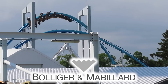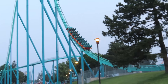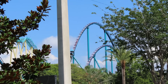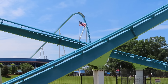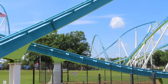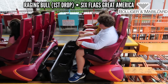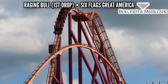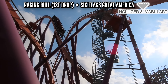B&M has coasters of all kinds. Some love Kumba's Hell Roll, some love Tatsu's Pretzel Loop. I'm an airtime guy, so which airtime moment is B&M's best? Those 5-second airtime hills on Mako and Candemonium are awesome. Fury 325's first drop is amazing. But it's a much shorter coaster that makes my list — Raging Bull and that 208-foot first drop. You have to ride this in the back row — not second to back, the very back. You pick up some speed off the pre-lift, and by the time it's your turn to barrel down that first drop, it doesn't get any better when it comes to B&M.